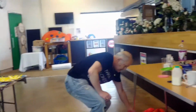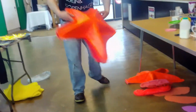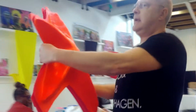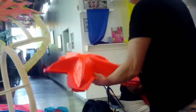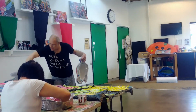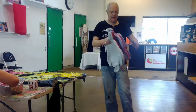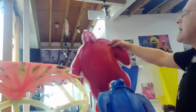We've also got seahorses. We have starfish. Now there'll be starfish coming off. We also have these are the medium sized turtles. Oh no, these are the medium sized. We've got small turtles and medium turtles, and there's a big turtle over there.